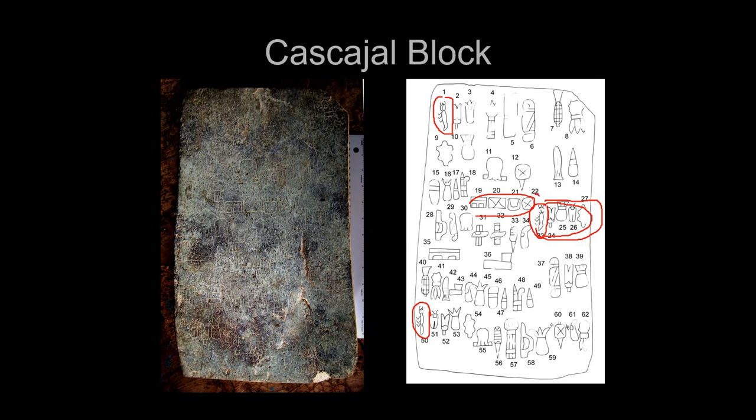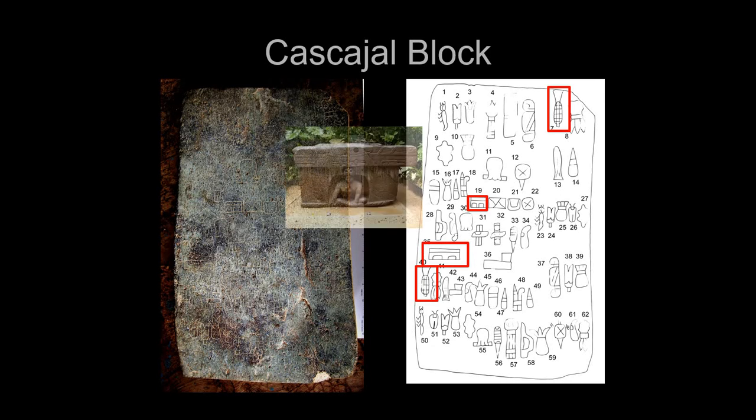Over here we have what appear to be a series of bundles. And these are commonly seen in other glyphs in the Mayan period. So let me just point out some of the ones that are recognizable. This clearly seems to be an ear of corn. And then there's these two glyphs here, which look very similar. These actually look like thrones or altars, which are also some of these monuments that we find in and around La Venta.